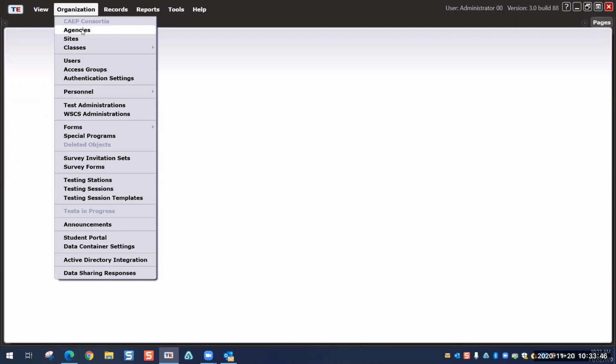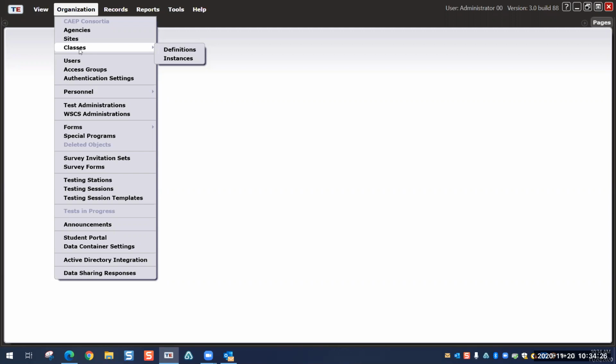So we basically looked at agencies, we looked at sites, and now we're going to look at classes. Each agency, if you are TE enhanced, gives you the capability of creating classes. Why would you want to create classes? Because this is another way of sorting your data by the class. Very useful. You can set your reports, your listers, and export data by the class, by the teacher, by the enrollments in a particular class. So those TE enhanced users can use classes.